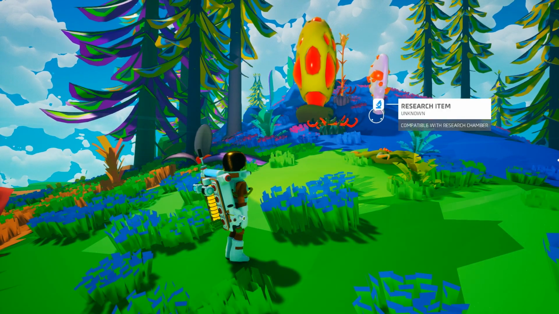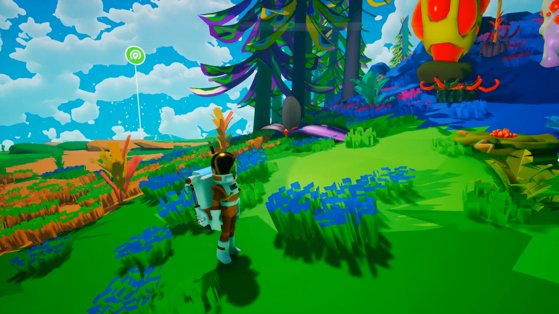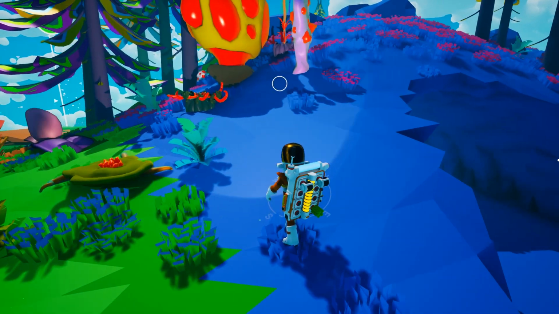Interestingly enough, though, we did get a research item out of one of these guys. Our Pop Coral friend here decided to produce a research item. I'm not going to dig it up, though. I'm just going to leave my little deadly plant garden planted over here to the side.